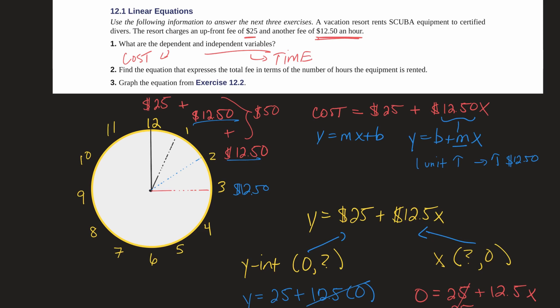Now there are business situations and other common applications where the slope is not constant. So one example I can think of, commonly here in the US at least, are parking garages. It isn't the same per hour necessarily. They will charge you more to park for one hour. Then if you park, let's say two to four hours, it goes down. If you park four to eight hours, it goes down even more and so on and so forth. So the slope of that line is actually a curve in that case because it's not the same per hour.